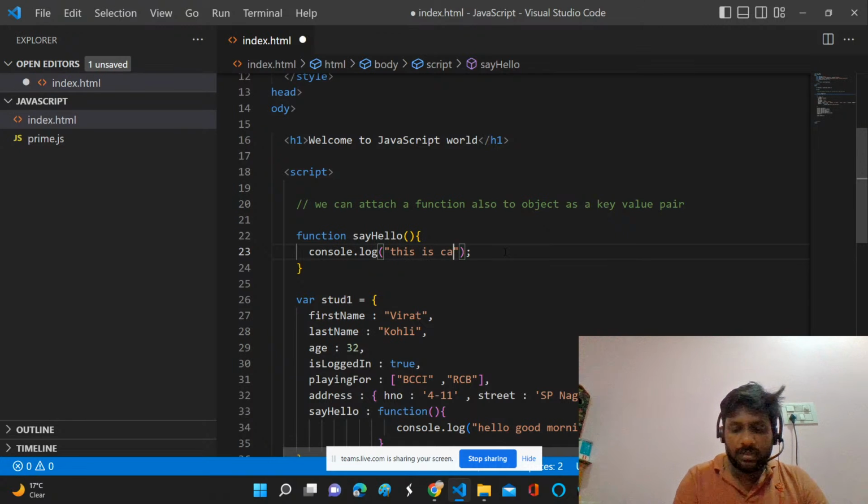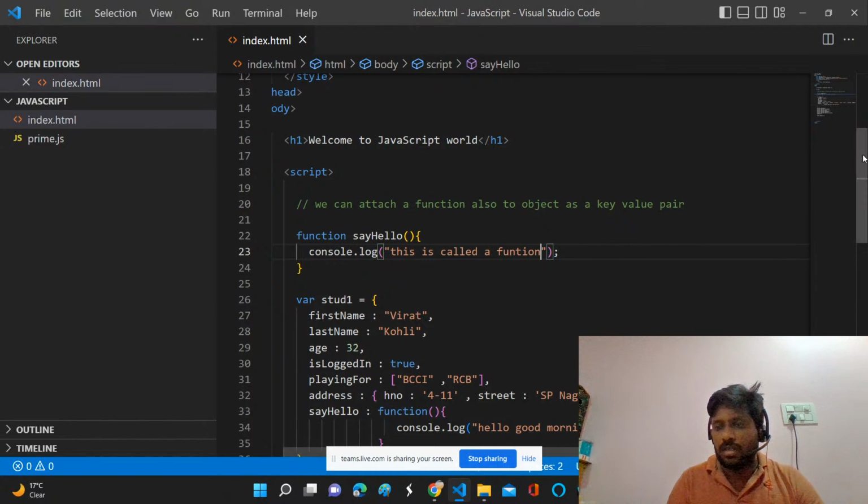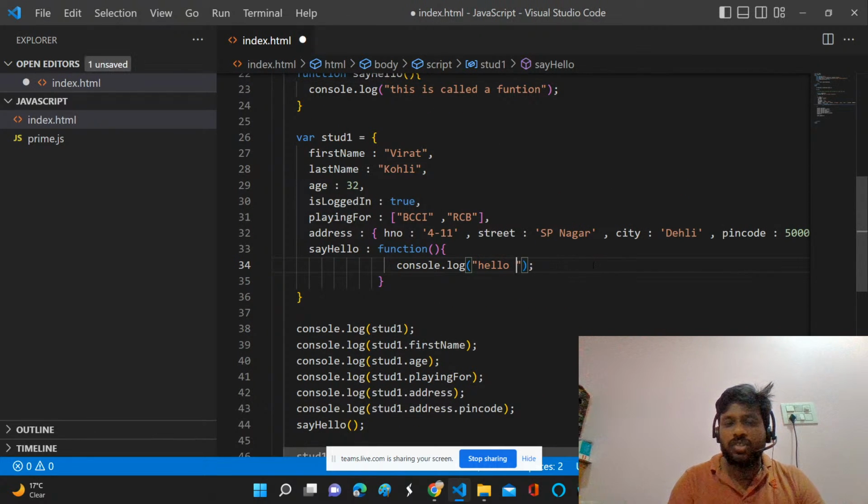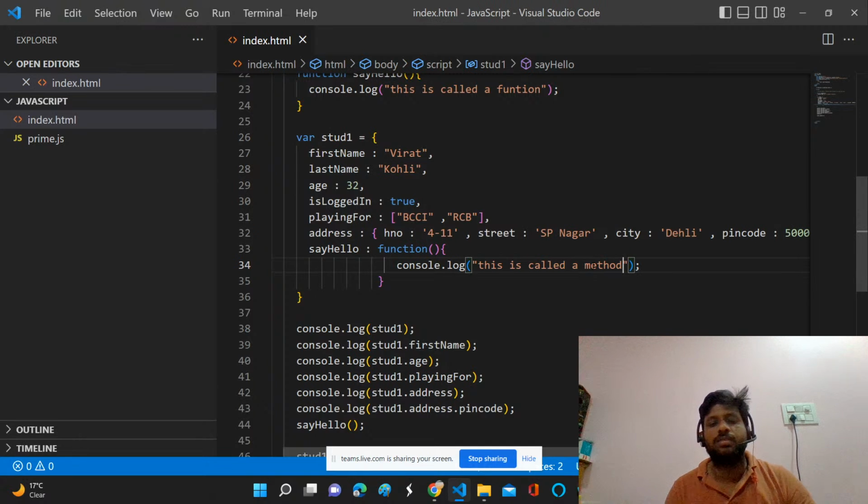So here I will give a different message. This is called a function, okay? And if you attach any function as a key value pair to the object, that is called a method. This is as simple as that.